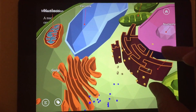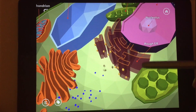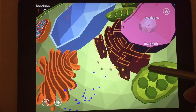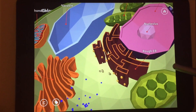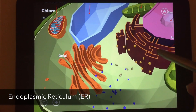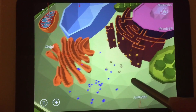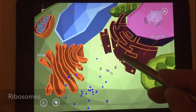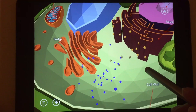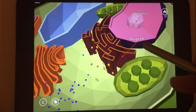Here outside the nucleus, we see a network of membranes folded into sacs. These sacs form interconnected channels, all connected to the openings in the nucleus. This network of membranes is called the endoplasmic reticulum, or ER. The large surface of the ER is covered by ribosomes — these little yellow guys. The surface looks bumpy. That's why it's called the rough endoplasmic reticulum, or RER.